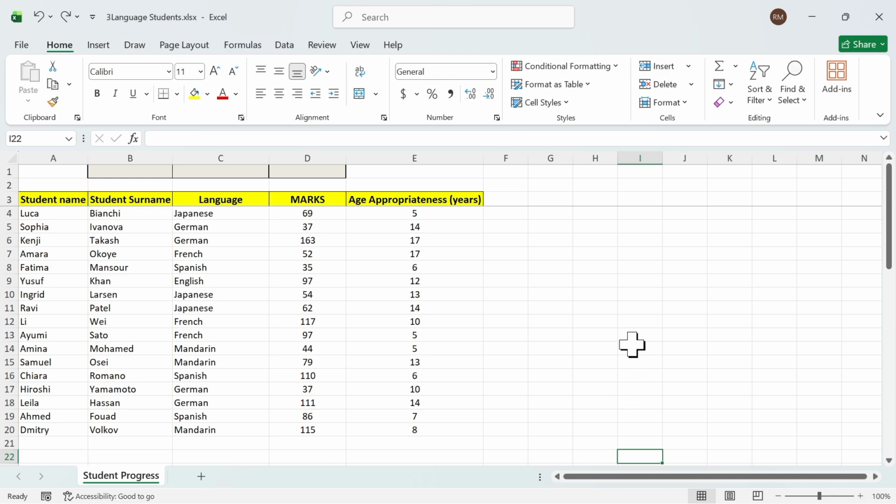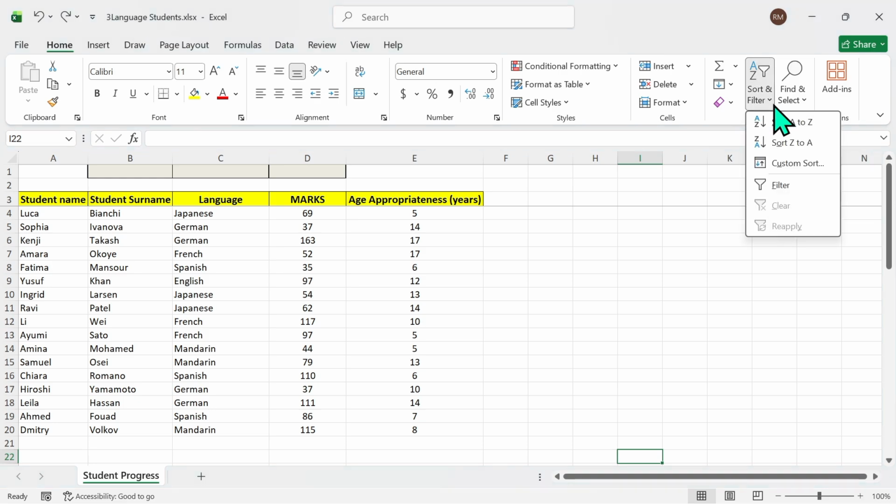Now when you open your Excel, you land on the Home tab. This is where you have your settings. Here is your sorting, Sort and Filter. The first one is from A to Z, that is from lowest to highest, and the second one is from Z to A, that is from highest to lowest.